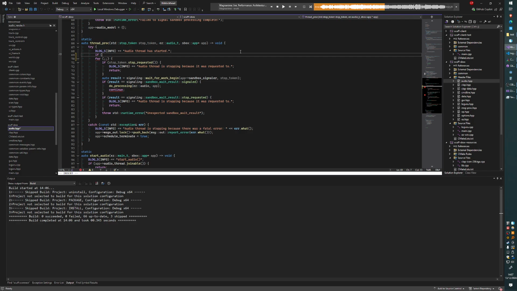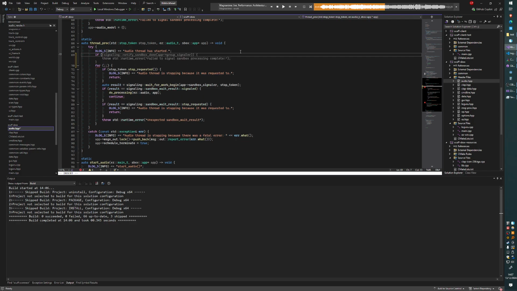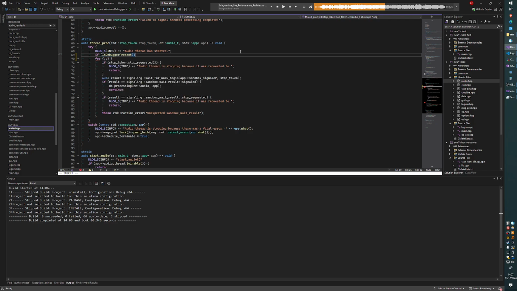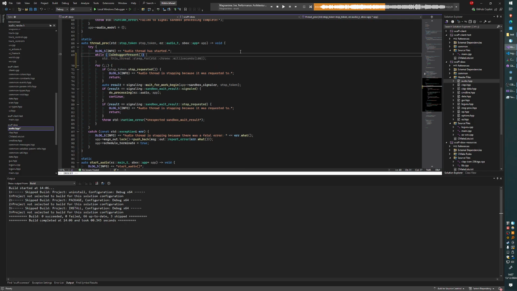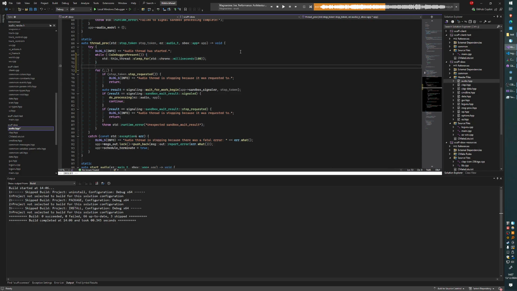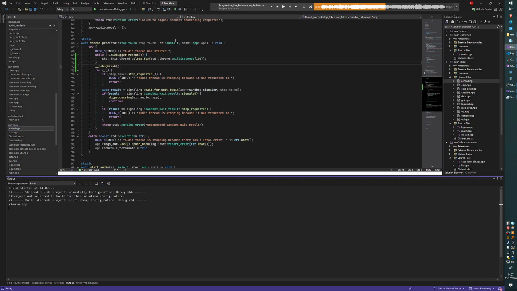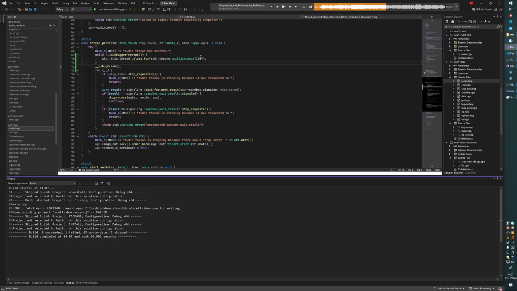I'm gonna have to debug it. So is debugger present? Oh no, but then the client's just going to time out, isn't it?